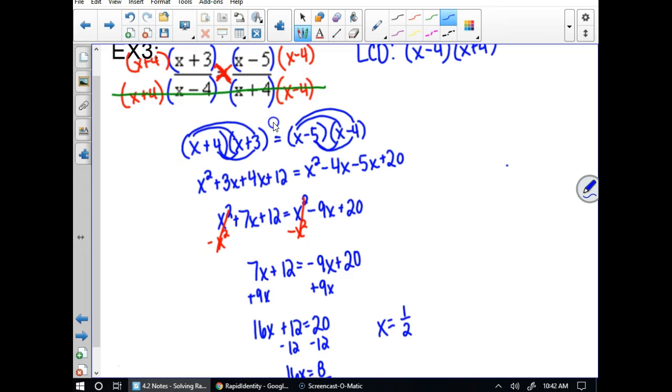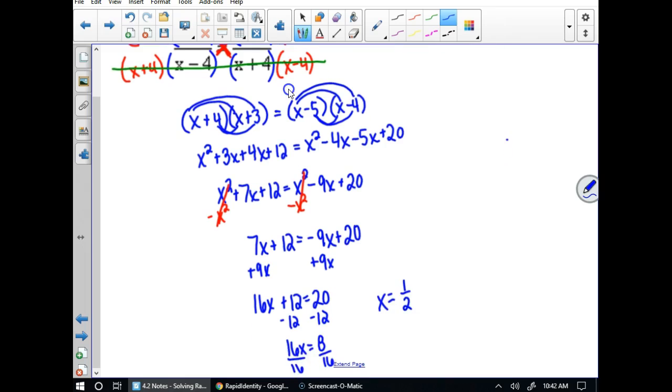Would it be okay to have 0 on this one? 0 is okay because 0 minus 4 would be negative 4 and 0 plus 4 would be positive 4. So 0 would be okay on this one. What numbers would give you a 0 in the denominator, Katie? 4 would be one of them and negative 4. So if you got 4 or negative 4 for this problem, then you would cross that out because it would be an excluded value. You could not use it. So they'll give you that 0 in the denominator.